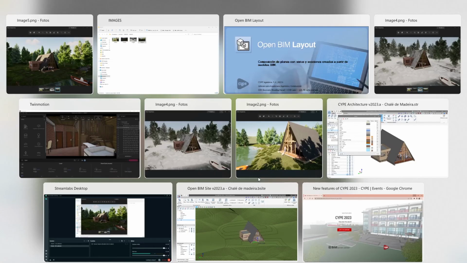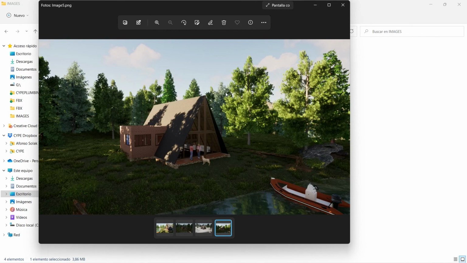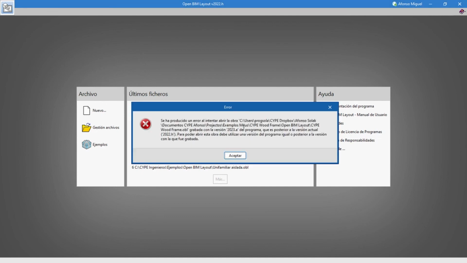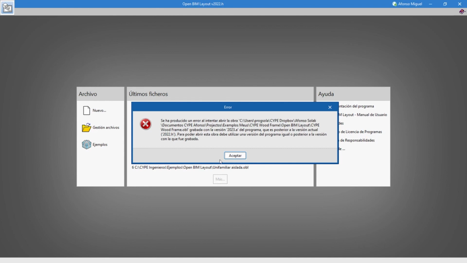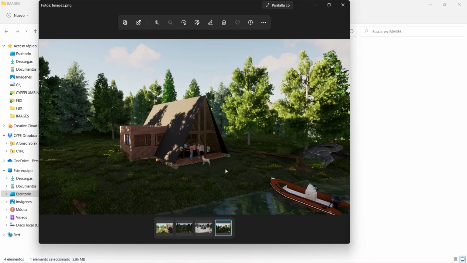It's very nice. In OpenBIM Layout you can add information from your BIM model directly connected with CYPE Architecture, for example, or CYPE-CAD. But you can also import these pictures. Sorry, I'm not with the right version to show you, but you can import these pictures to your plans. Then you can have a very rich documentation of your project.